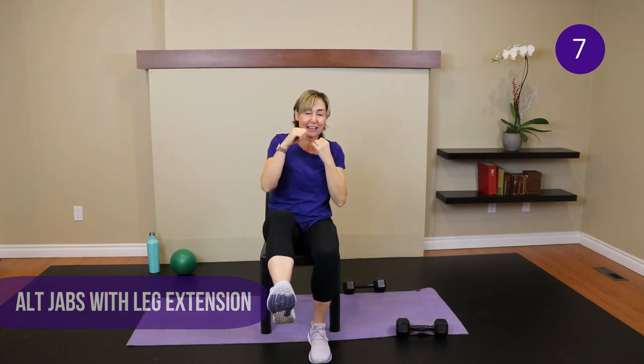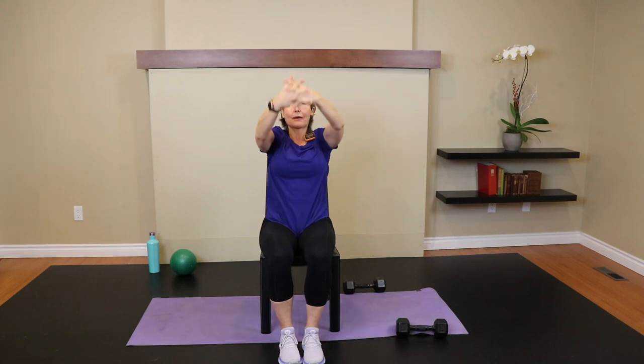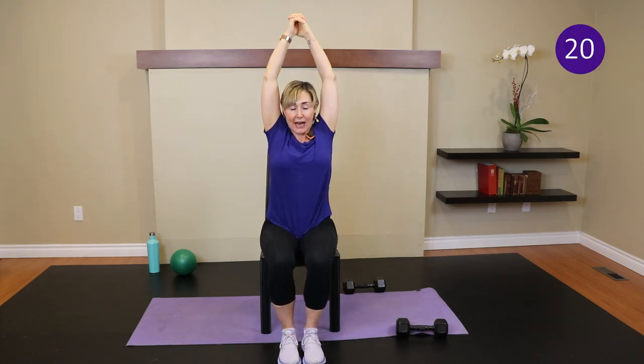All right. See? Elbows go back in. Good. Hands around the chin area. Push, press, time. All right, here we go. So start with feet together. We're going back to that woodchop. Arms are up. I'm interlacing my hands. All right, sit on the edge of your chair and go.